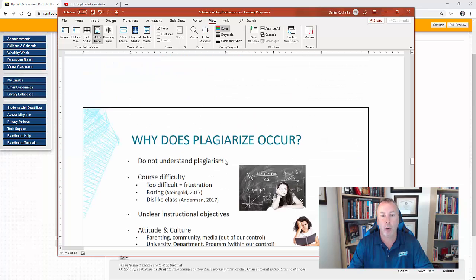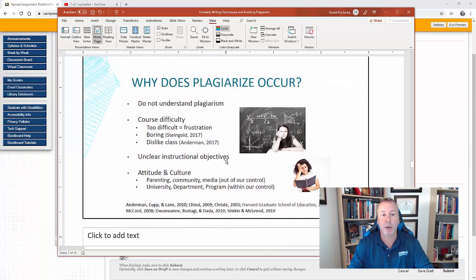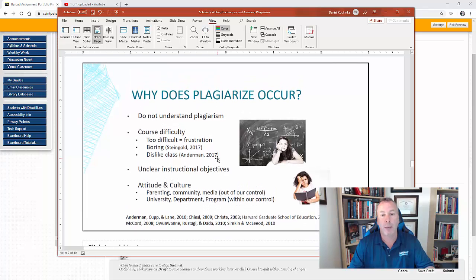Let me give you one more example. This would be another example of an ideal slide: very brief bullet points of what you will be talking about, including some citations where you got the information from, and some pictures to make it a little more visually appealing.